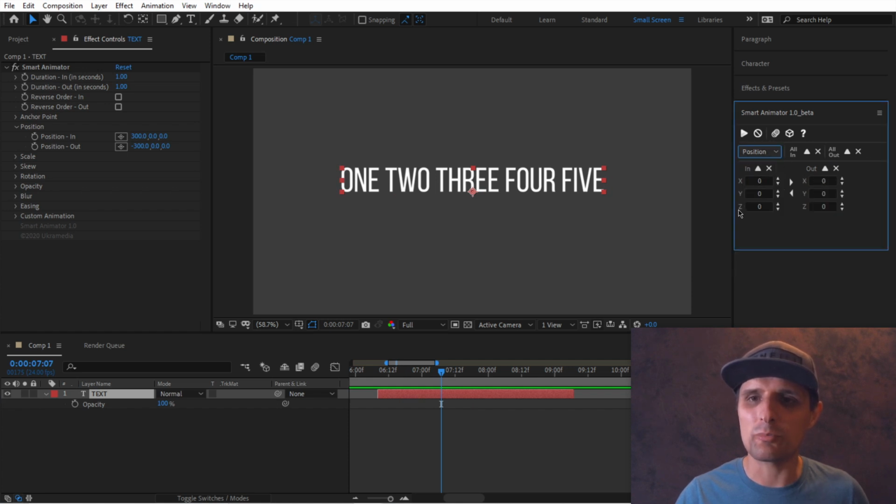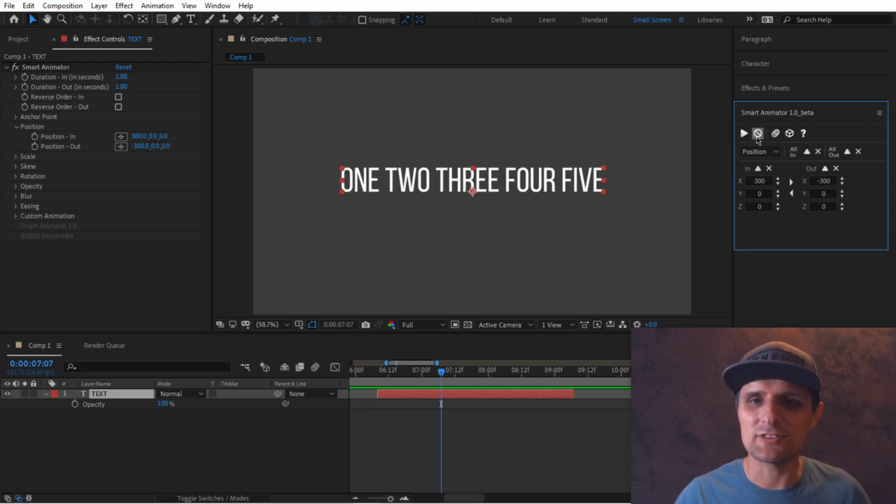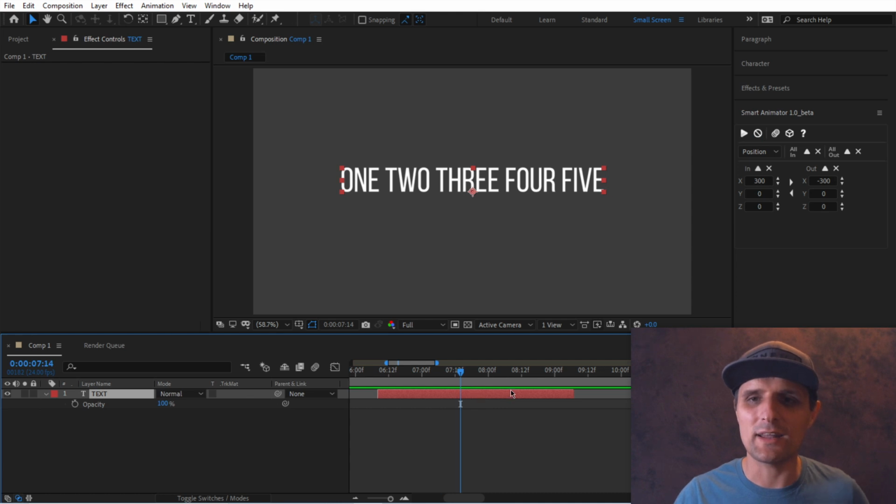Now, it didn't do anything for position because we only did locally. But I can say, let's pull from this selected globally all of the properties, so we can do in and out. And now you can see it does that. So then you can do that and select other layers and apply it again, and it's super helpful. And if you don't like this, you can just delete it and you're starting at the beginning.